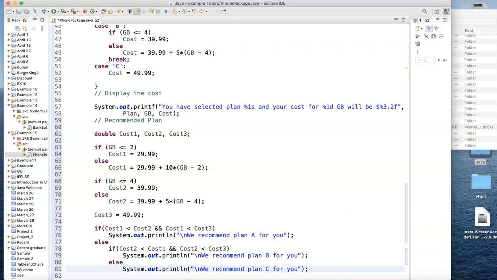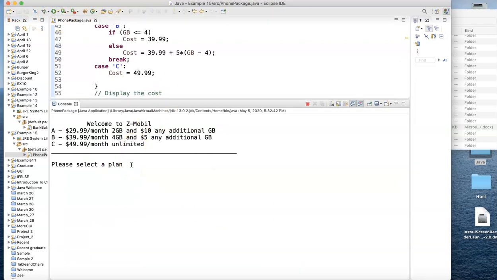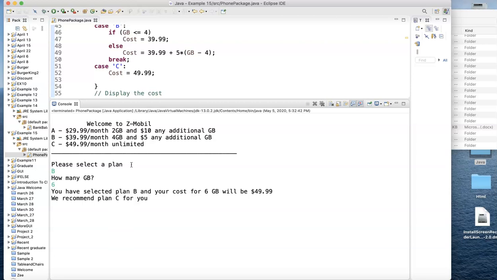So let me save this one, run it, type any plan you want. Let's say you chose plan B, but this time you use, I don't know, 6 gigabytes. Well, it didn't really make a difference here, plan C or plan B, because they're the same value.